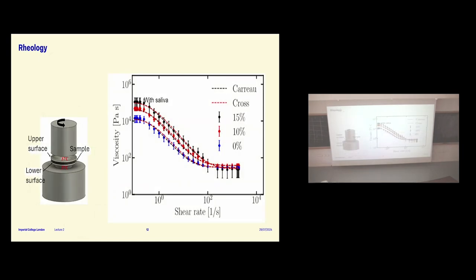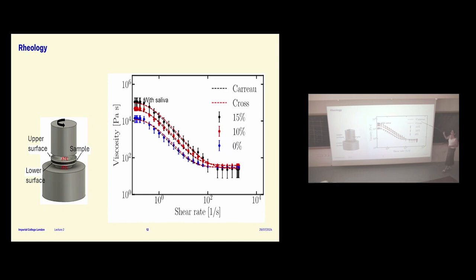Okay, and then once it's melted, you can do a rheological test. So we put a bit of chocolate in parallel plates, which were, I cannot remember if they were serrated or we had sandpaper. And they were heated to 37 degrees. And then this is viscosity versus shear rate for the different porosities. And you can see that the 0% is lower. As you increase the porosity, the viscosities are higher. And then they basically coalesce as you go to higher and higher shear rates.